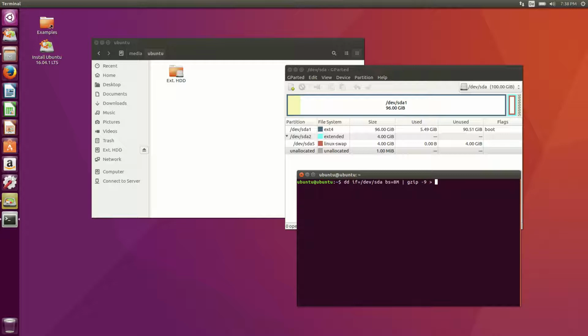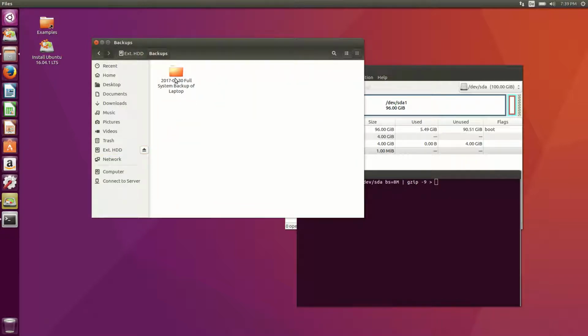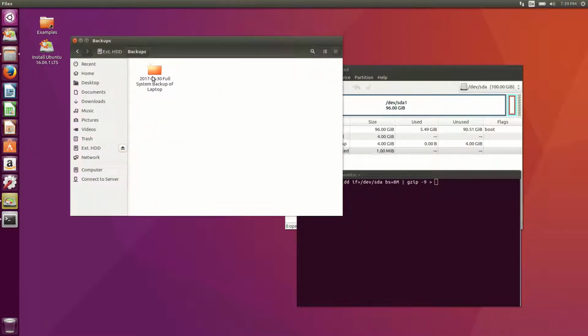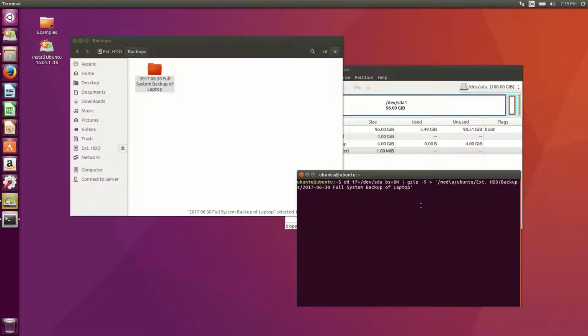And then you're going to write this character, this greater-than character, and then you're going to look for your backup location. Now, in this case, it's this folder right here, and you're going to drag and drop this into the terminal, and then after that write something like sda.gz, which is for gzip. And I'm going to explain this in detail in a minute.